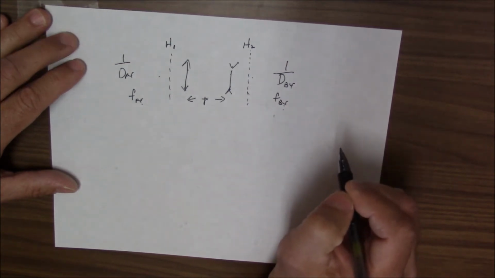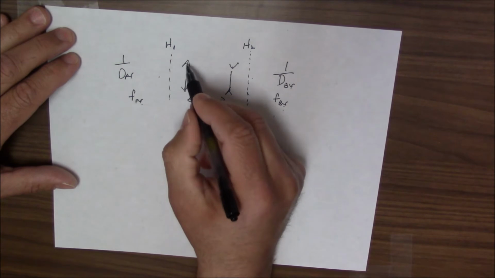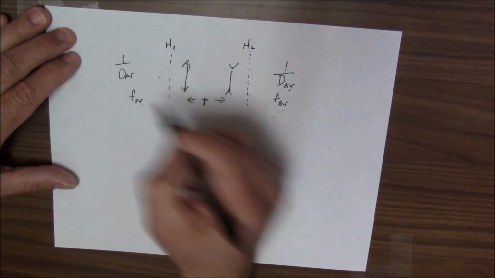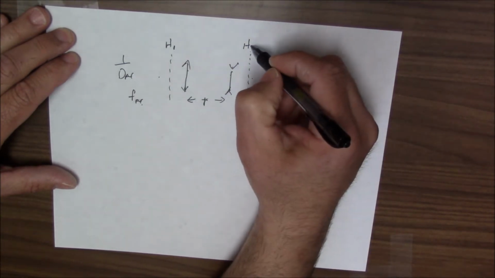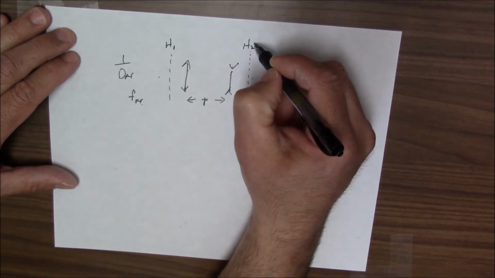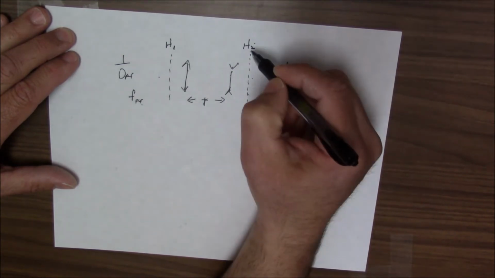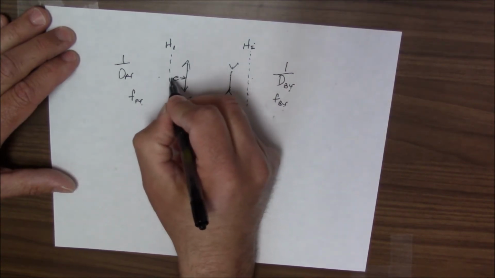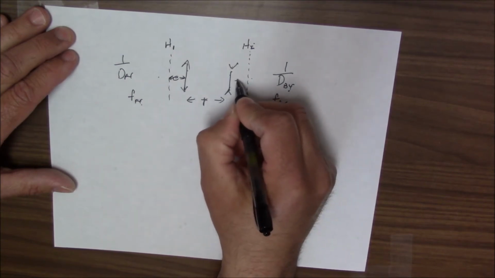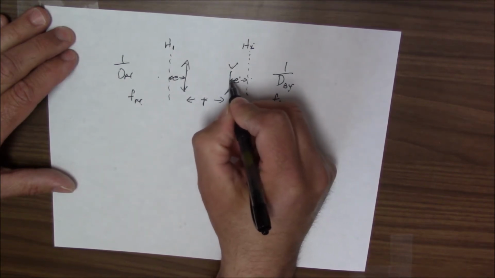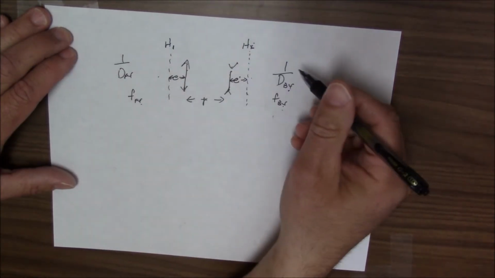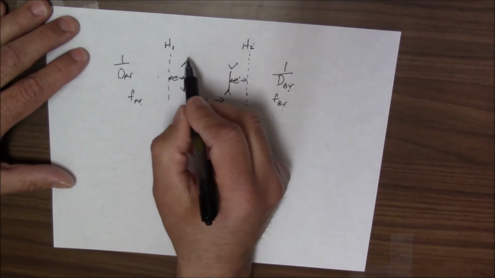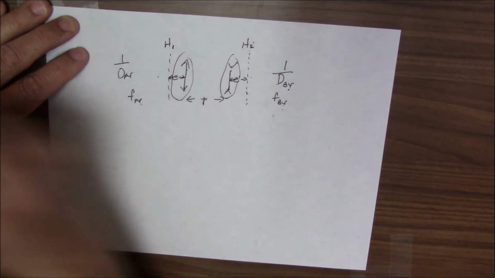And so I'm going to have focal points for each one of these values. I can take the inverse of the front and the back vertex power. And then these equivalent systems are also going to have their own focal point. I would just take its inverse. And then the difference between the two, we're going to call that E. So for the front, I'm going to call it E, and for the back, I'm going to call it E prime. So the physical distances between the two, you can also calculate those for yourself. Easy enough. So in this case, these two lenses here, this surface and this surface actually exist.